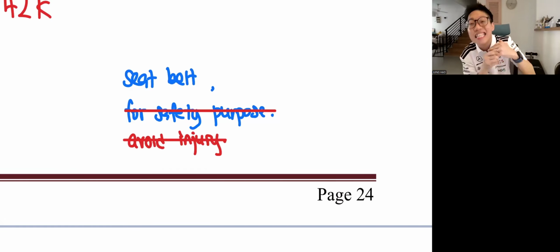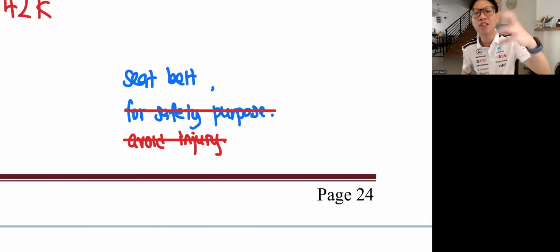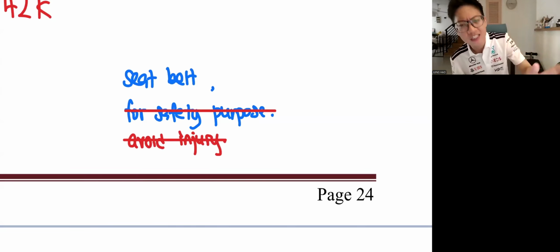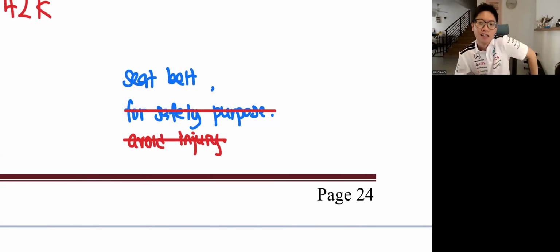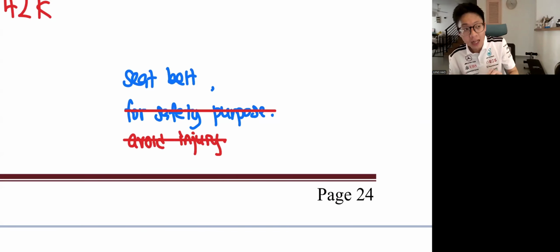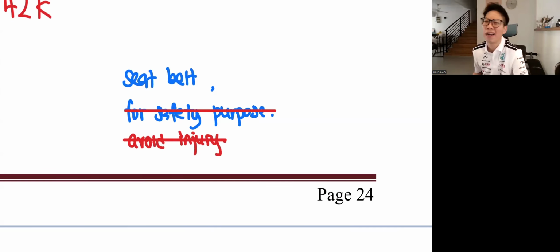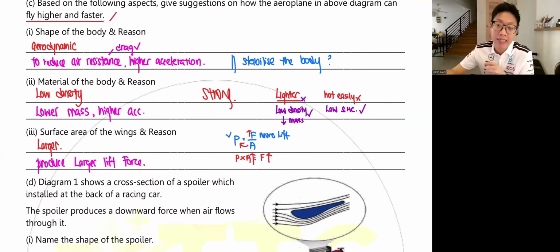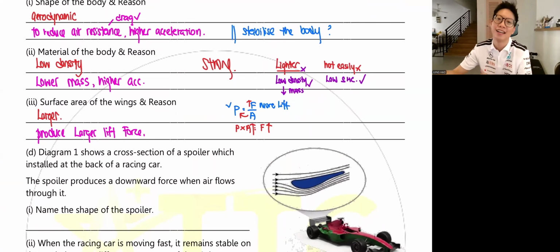I want the immediately. Like, the seat belt will prevent the passengers being thrown out of the car due to its effect of inertia during braking. If you listen to my answer, I say again, prevent the passenger from being thrown out of the car due to the effect of inertia during braking. My teacher will definitely stand and clap hands. So that's why writing a better answer will increase your chance of getting A. Because you only get one chance.